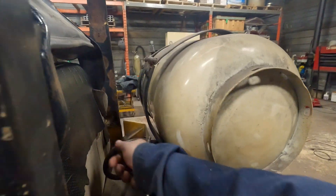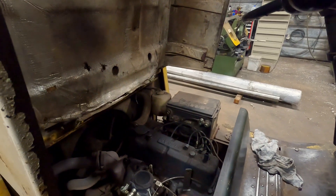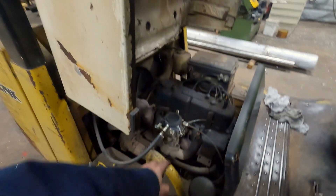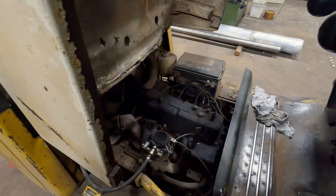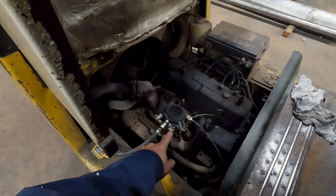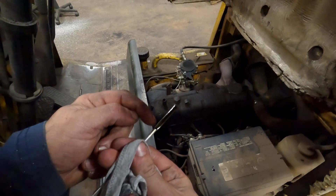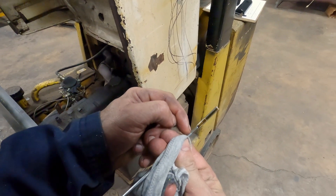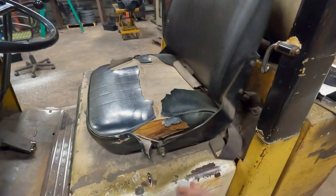This forklift has an issue — if I'm not careful, I've got to shut off here on the fuel. This used to be a propane forklift. I took a propane tank and made a fuel tank out of it and converted it to gasoline. But this carburetor I got off eBay is for like a 1950s Jeep — it's the only carburetor I could find where the bolt pattern would match the manifold. Of course, I don't have a filter on here, so sometimes a little bit of dirt gets stuck in the needle and it'll flood the oil pan. So I flooded it yesterday — there's the high mark and there's where the oil level is. We've actually got like three liters of gasoline in the oil pan, so we're going to have to change the oil.